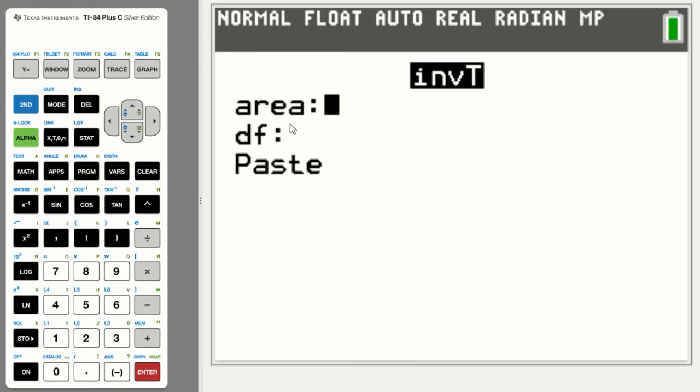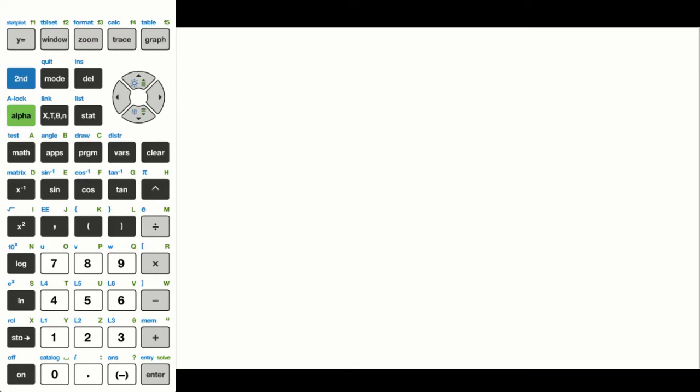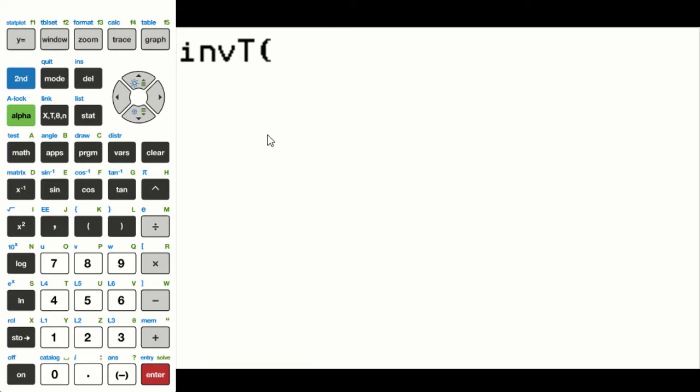This version of the TI-84 calculator gives me a menu right here. But for earlier TI-84 calculators, after calling your INVT program, you may not see a menu, but instead you are seeing the direct INVT command being printed on your home screen right here.